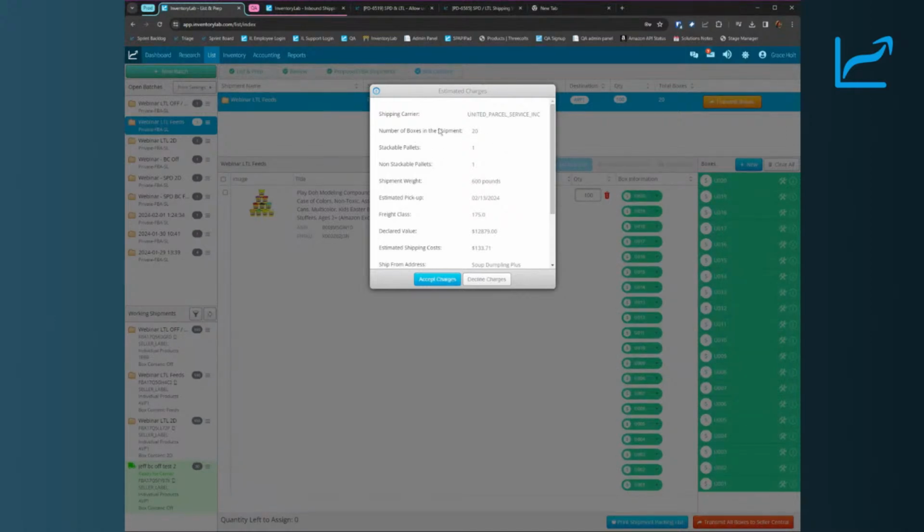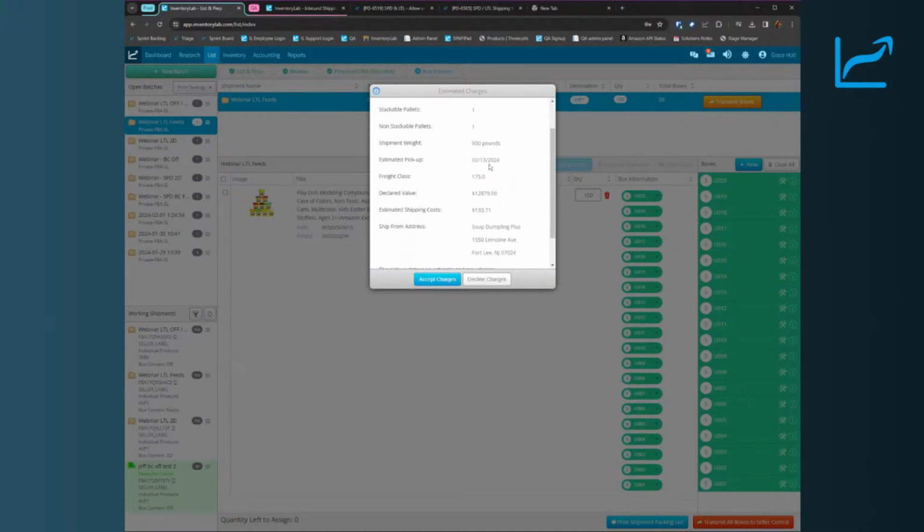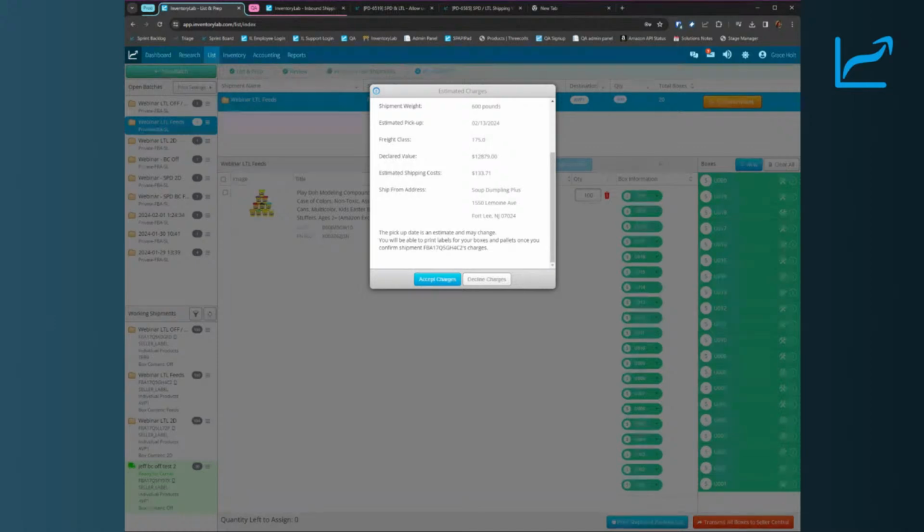It lets us know how many boxes are in this shipment, how many stackable and non-stackable pallets each, the total weight of the shipment, the date that I've set for my estimate on getting that picked up, the freight class, which is provided to us by Amazon based on the information we've delivered to them, the value that I declared for this shipment, and beneath that, the thing I'm interested in, my shipping costs. So they're right here.